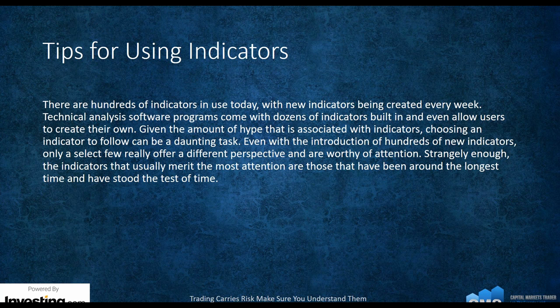Much of what you read online about indicators is just rewrites from the original source material. For example, John Bollinger has his own website that has been around for years and is trademarked. Most of what you'll find across broker brands and affiliates are just rewrites of the original explanation written by Bollinger. Look for the original material. Most of all, don't rely on somebody else's interpretation — understand how the indicator works yourself. Test it, backtest it, and come up with your own set of rules so you understand which markets it works well in.